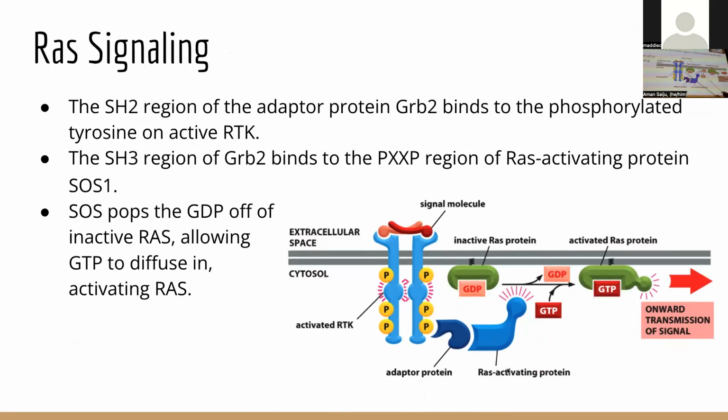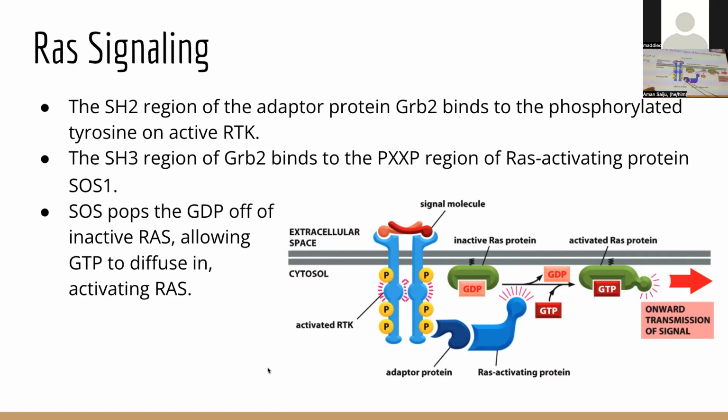It's a phosphorylated tyrosine, right? It has to be tyrosine. This showed up on your problem set. SH2 binds to phosphotyrosines, not phospho anything else. This little thing right here is an SH2 domain, so it recognizes and binds to phosphotyrosine. Anything that binds to phosphotyrosine, generally it's safe to say that it is SH2. There's one specific case where it's not, and I will let you know when that is. We haven't gotten there yet.